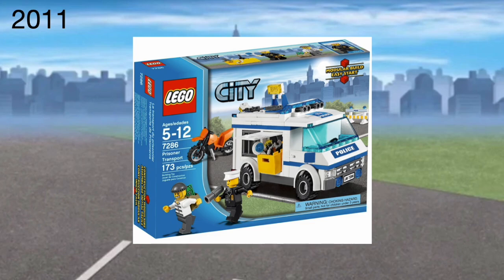Prisoner Transport 7286. I actually want to buy the 2005 version. I think I prefer that one above this one, although this one does come with a cool dirt bike. But this probably won't go on the list just because I already want the older version of this set.